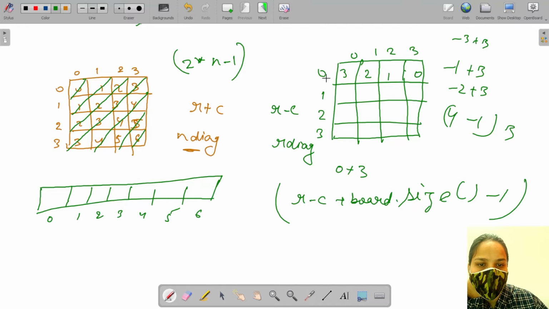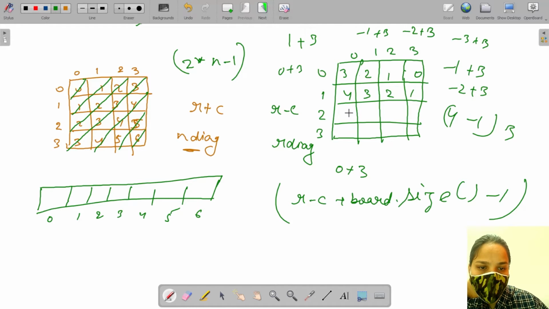Here 1 minus 0, 1 plus 3, it will be 4. 1 minus 1, 0 plus 3, it will be 3. 1 minus 2, minus 1 plus 3, it will be 2. 1 minus 3, minus 2 plus 3, it will be 1.